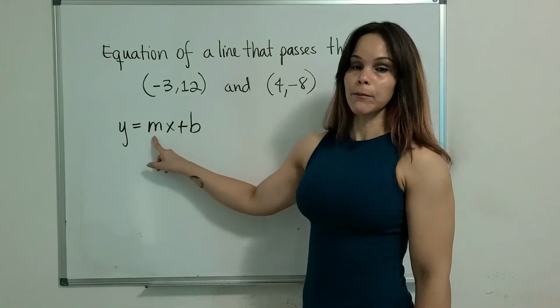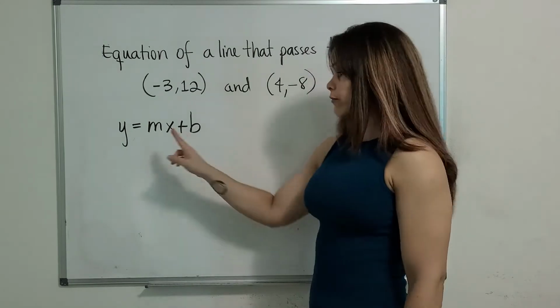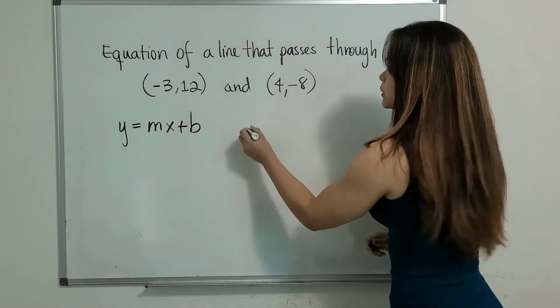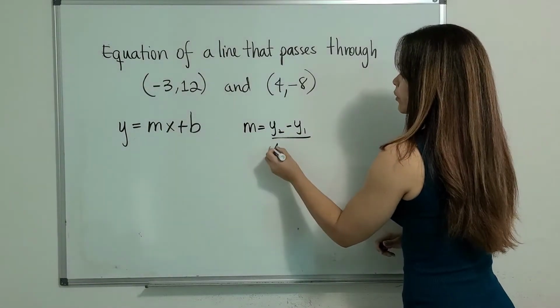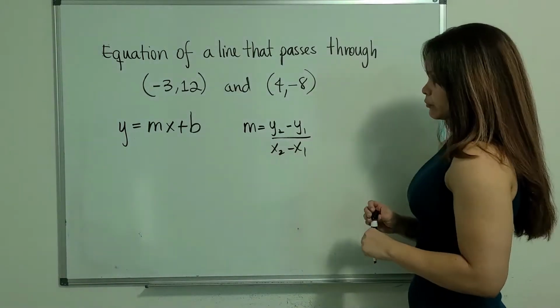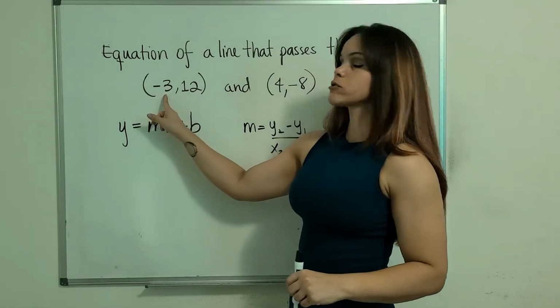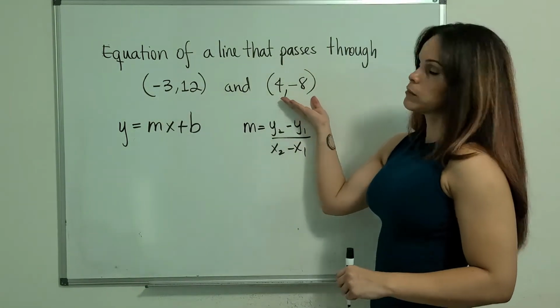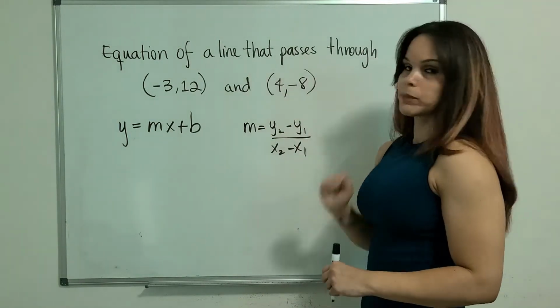What do we have for m? We have 2 points. So we can use the formula for slope so we can find m here. Remember that this is going to be y sub 2 minus y sub 1 over x sub 2 minus x sub 1. Okay, so I'm going to choose for this to be the first point, so this is going to be x sub 1, y sub 1, and this is going to be my second point, so this is going to be x sub 2, y sub 2, and then I'm going to replace it here.